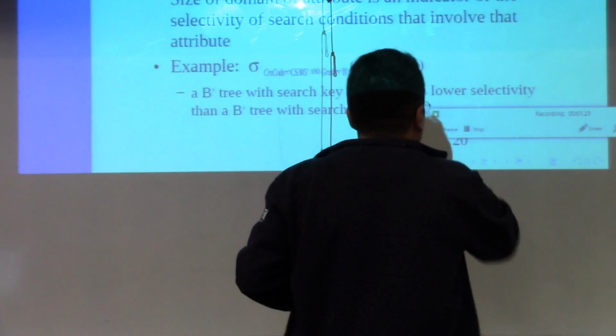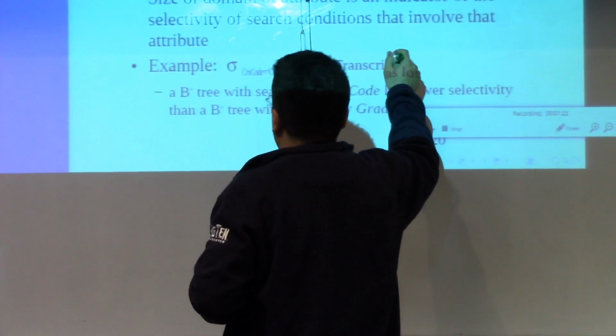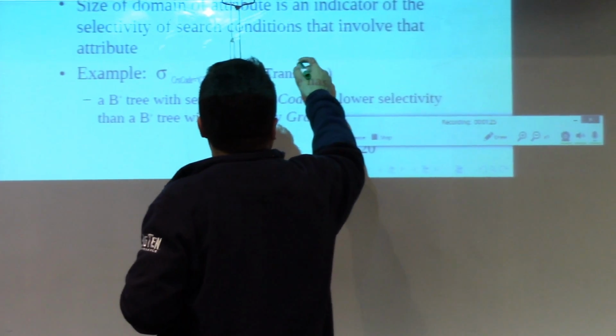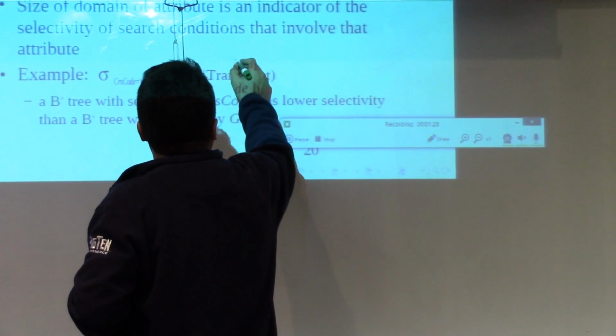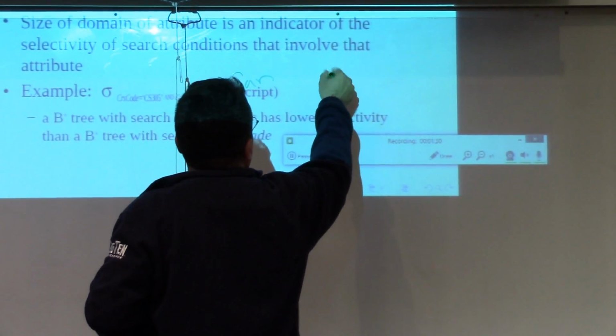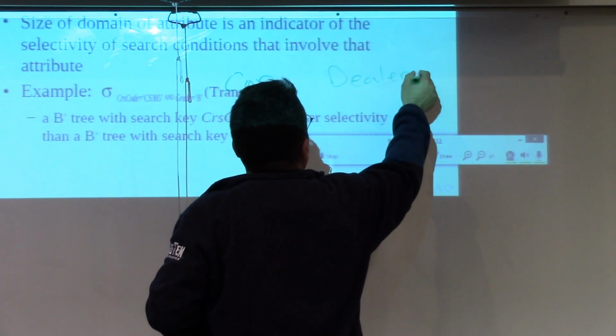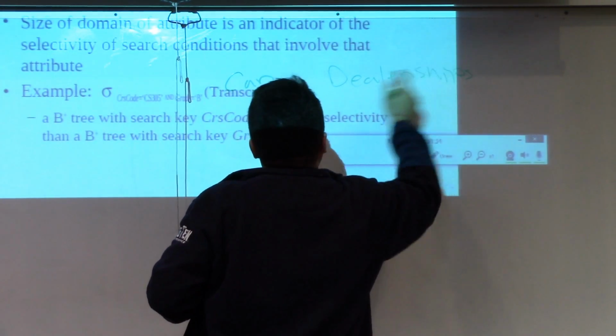Suppose that you have a table of car dealerships and car models.